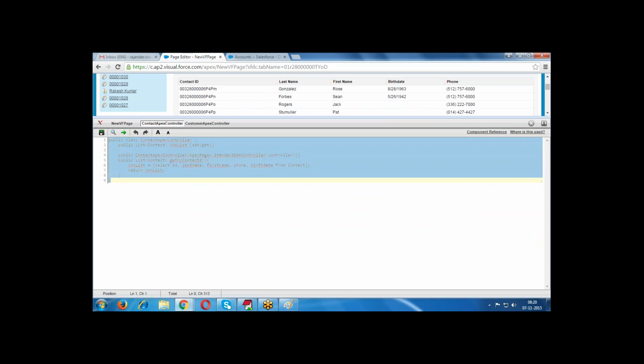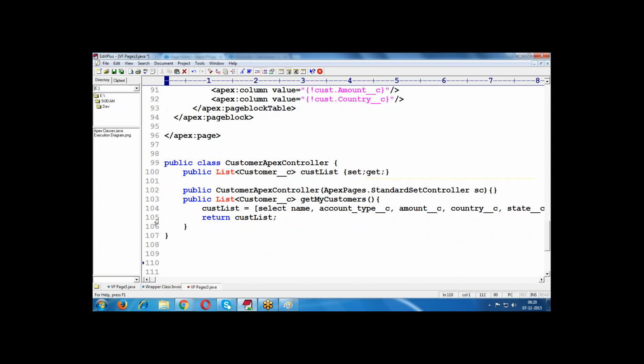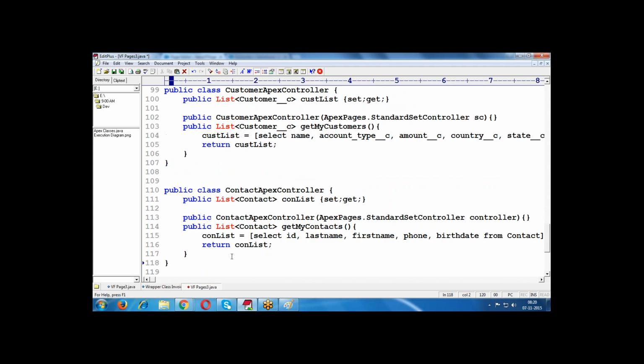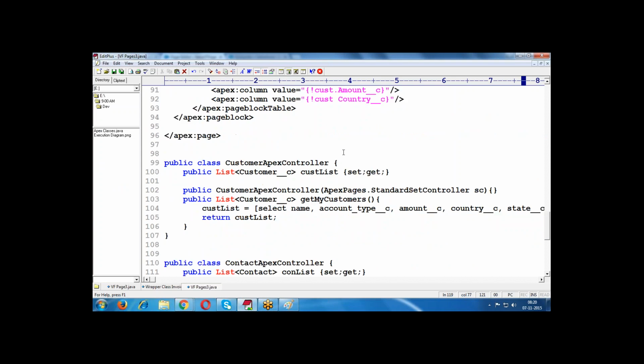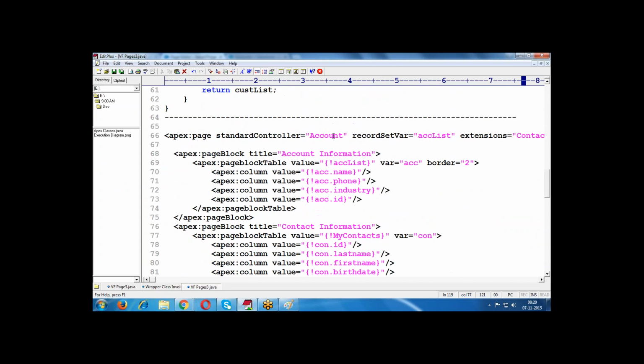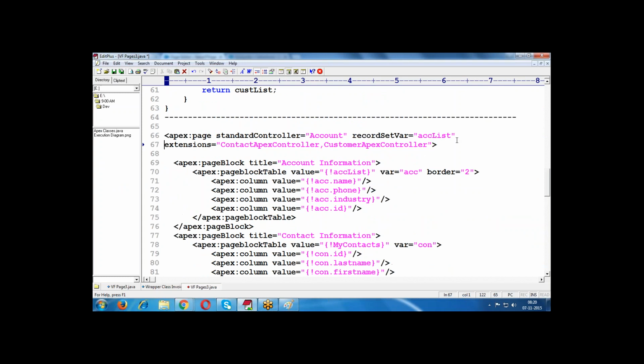For that only we are using extensions, extensions allow any number of classes. But a standard controller allows only one class, and a custom controller also allows only one controller. Only in the case of extension multiple classes are allowed. If you want to take 100, with comma separation you can take 100 classes also.